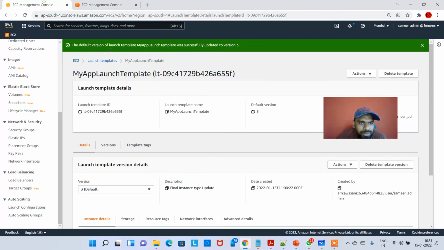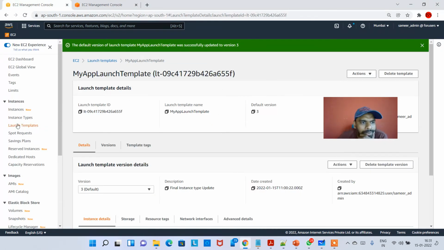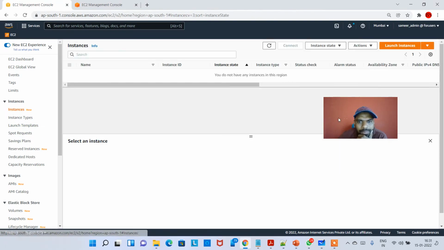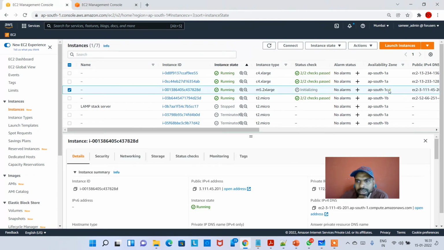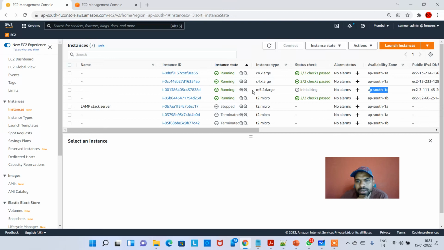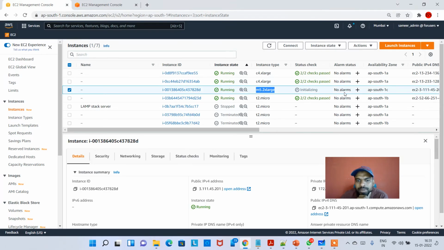Now going back to instances here, if you see, m5.2xlarge is initiated in ap-south-1c. Did you see that? Perfect. So this instance type is supported in ap-south-1c.